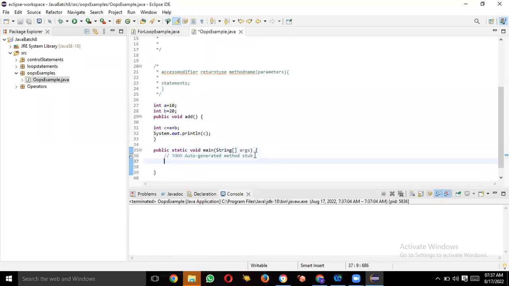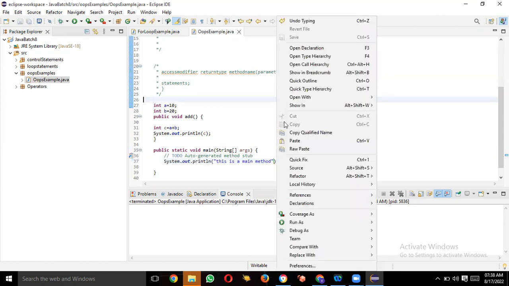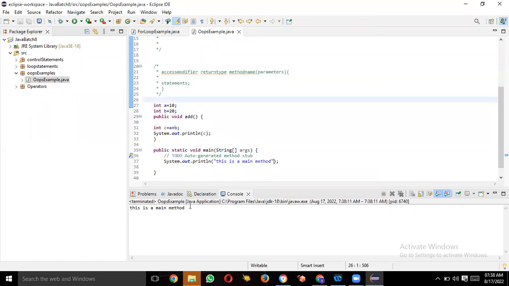Now, suppose I write a statement System.out.println, I'm just writing this is a main method. Now if I execute it, see, why?